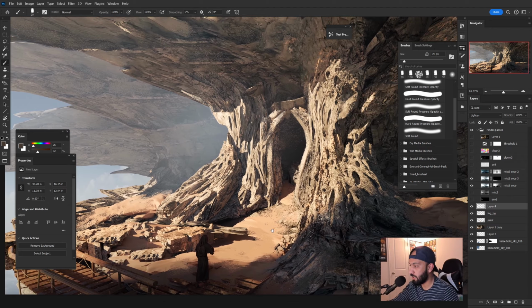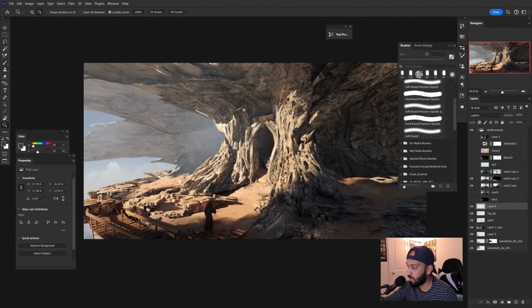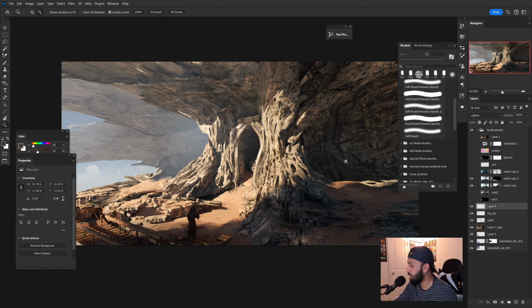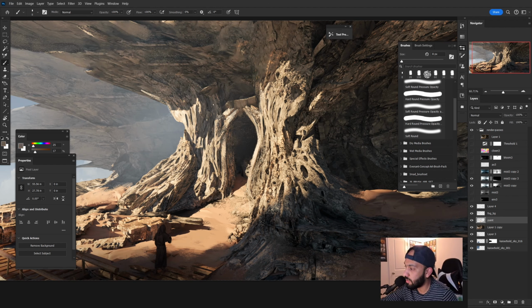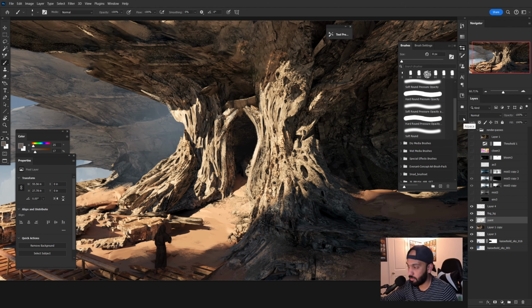And we still have so much more painting to do. I feel like there's so many artifacts that are just bothering me. And what happens if you leave your render passes on and then you color pick, it doesn't exactly pick the right color, you know? Because it's picking the color that's after the render pass, but then you're painting below those layers, so it messes it up a little bit. So always when you're color picking, make sure your layers are turned off, the ones that are on top of the paint layer.